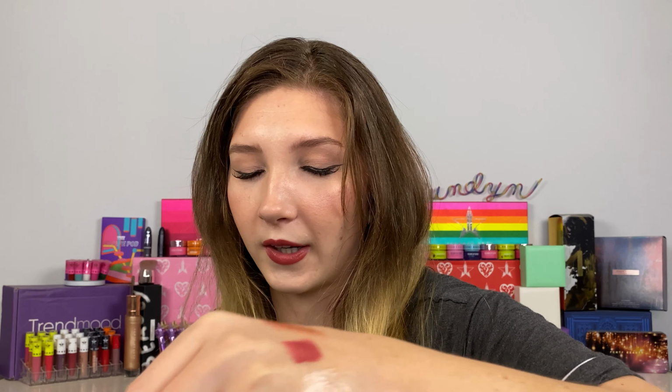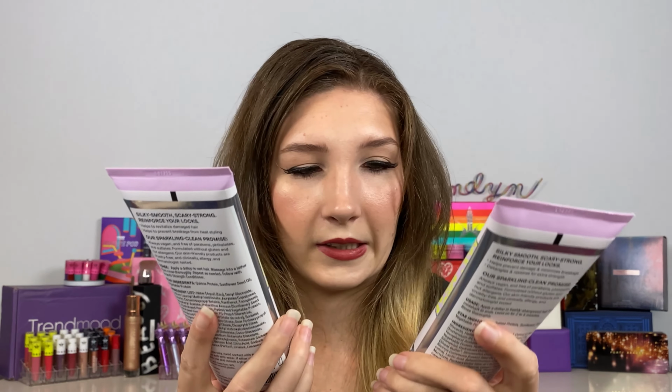Do you have a safety seal or not? Aha, we have a safety seal. If it does smell like lavender, it's gonna make me super sleepy. Oh, it does smell like lavender. I'm gonna have to only use this at night because I'm one of those people that the lavender just works. It makes me so sleepy in a hot shower with lavender. Oh man, that smells dreamy. So yes, I'll have to update you guys on these. These are some decently sized shampoo and conditioners. But that is everything for my Ipsy bags.